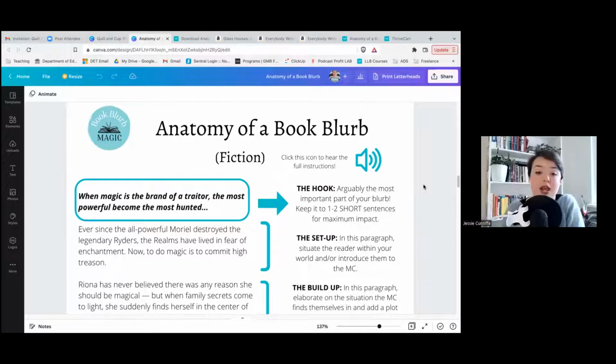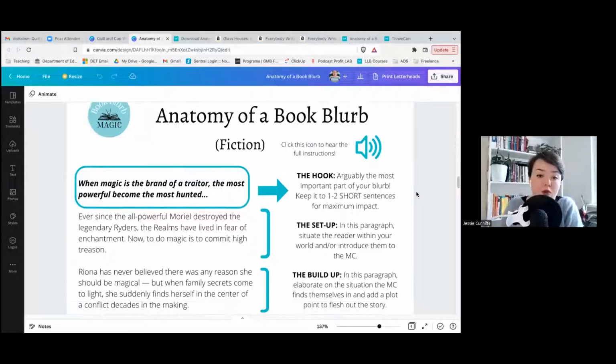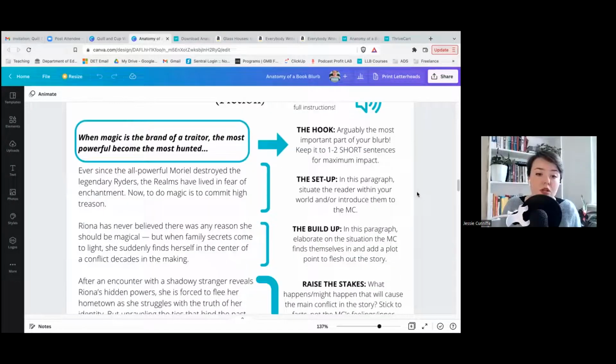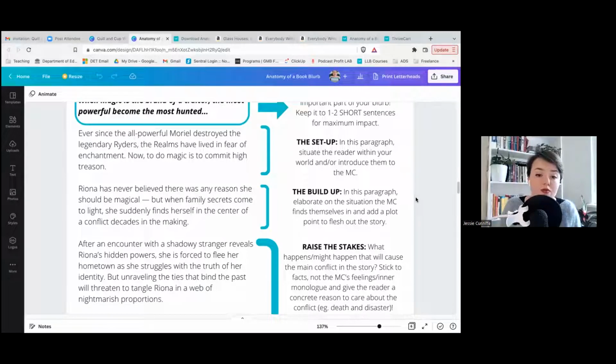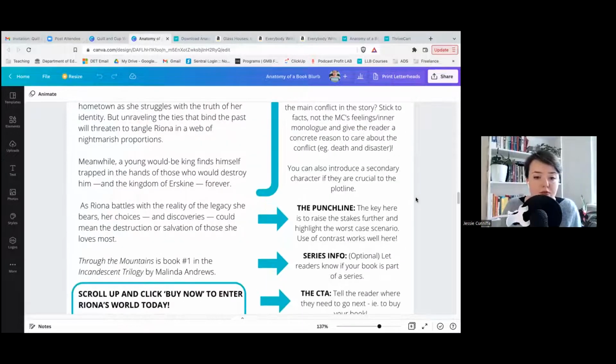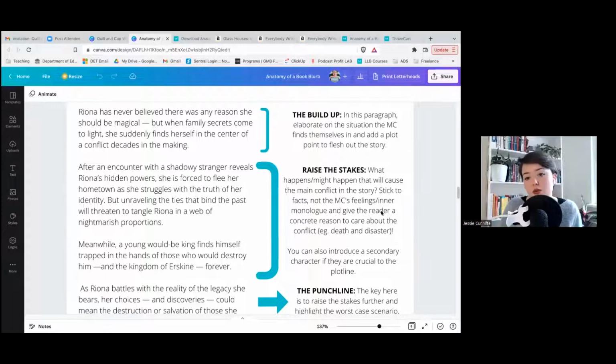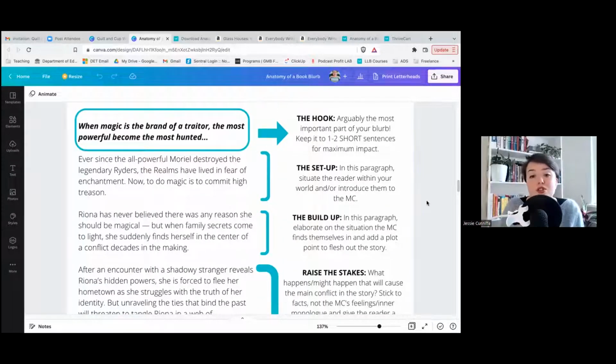So I've got a fantasy blurb here that we're going to look at. This one is one that I wrote for a client. She gave me permission to share it. It was really fun to write. And I've gone through all of the elements of the structure. So once you know what pieces of the puzzle you need to start putting into place, it makes it easier to decide what information you then need to pull out of your book to flesh out these sections. So let's go through this.